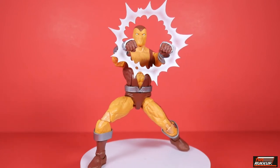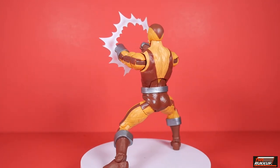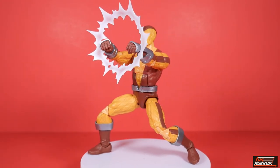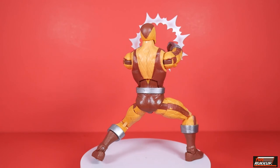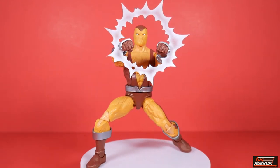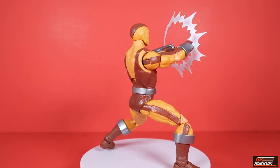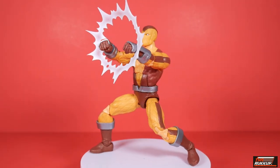The vibroblasts, where they detach from the forearms and you get the open hands, is a very nice touch. I love the silver paint of the gauntlets, the belt, and the tops of Shocker's boots. I'm not crazy about the effects that we've been getting over and over again. It is what it is, but in Shocker's case, they just don't match up with his power set. So as you see here on my rotating platter, I've got him with custom effects courtesy of Can of Beams. And yep, definitely looks much better. I suggest that for a myriad of reasons, invest in third-party effects. Definitely will enhance your displays.